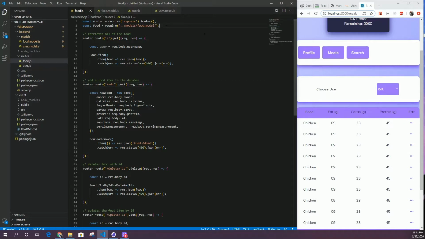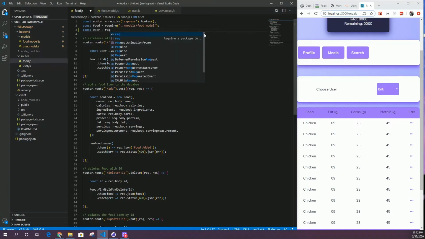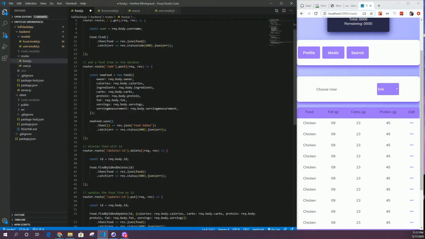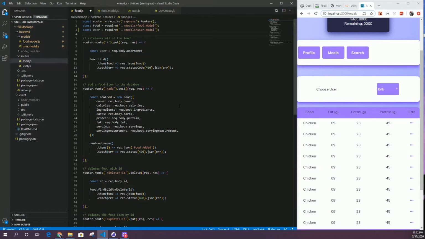Okay, let's just go ahead and import the const user. Okay, so that's done. Delete. So we're just going to be updating all of these.